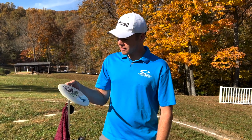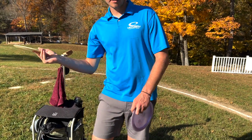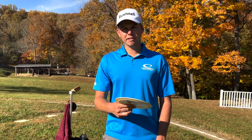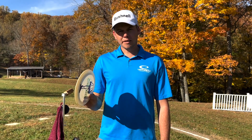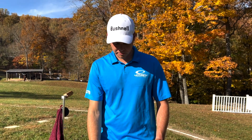So this Opto guy has been in my bag for a long time. It's pretty straight at this point for a Stiletto. I like it for forehands up to like 330, maybe 350 if the wind picks up, and then I can really rip it nice and straight into a headwind, and it'll go about 400 feet, maybe a little more. For those times when the Rive is just not quite gonna hold up, I'll bust out the Stiletto.